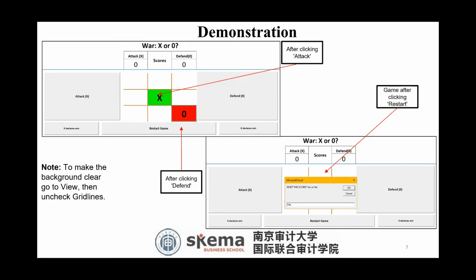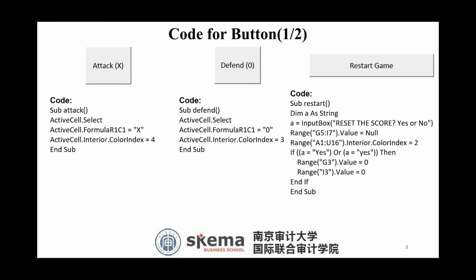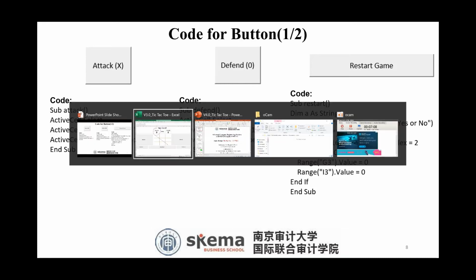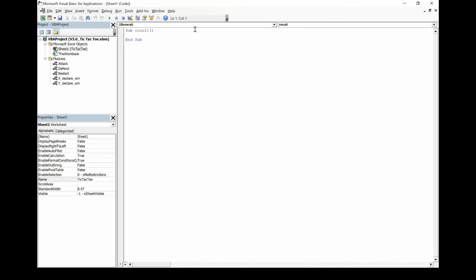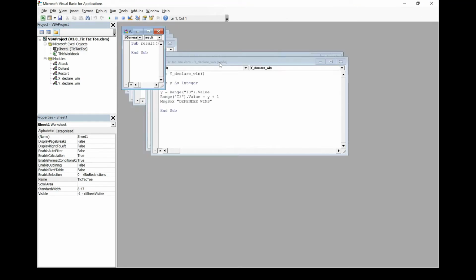Okay, so if you look at the demonstration sheet here, we just have a look at the functions of all the buttons and the very simple game. And we play 1 level for this game. And then let's look at the code for this buttons, right? Probably we just look at the code in real time in the Excel sheet itself. As you know, to look at the code, we go to the developers option and we click on the view code, okay?